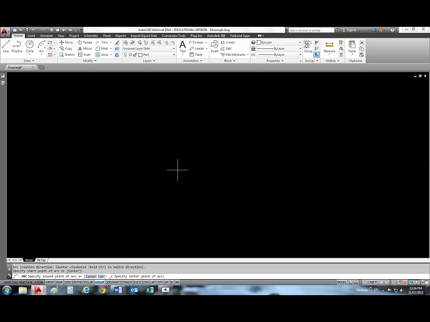Well, if the arc has a radius of 6.25, then the center is going to be at minus 6.25 comma 0. Enter. And the angle is going to be 180 degrees. Enter. And of course it's so small we don't see anything, so we double click the wheel, and then there is the arc. Okay, let's do another arc.